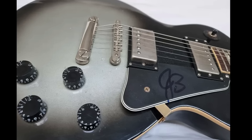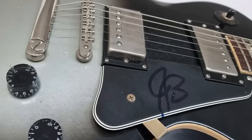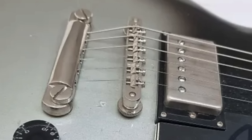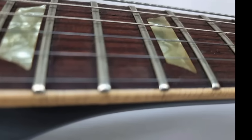It looks like our knobs have been replaced, pickups don't look stock. We've got a new Les Paul Custom-style pickguard mysteriously signed by a JB. We also have an ABR-1 styled bridge, even though a '77 would have a Nashville style — so we've had some sort of a conversion. From what we can see in this photo, it's definitely been refretted with some nice jumbo frets, and you've got some insane finish checking along the binding.